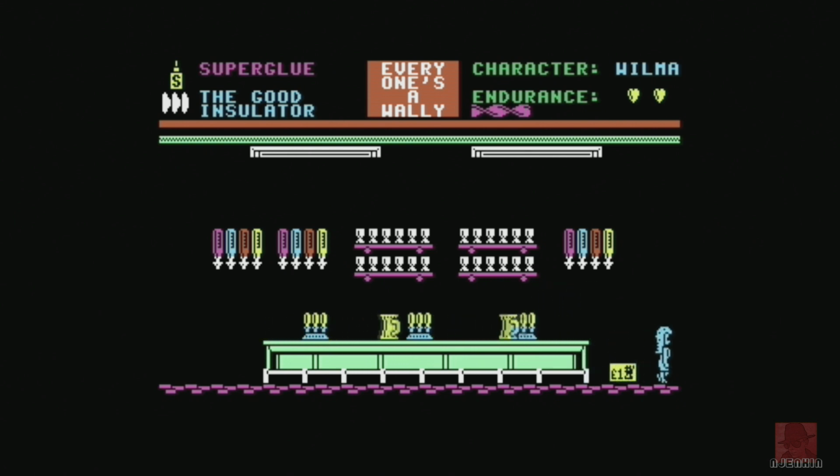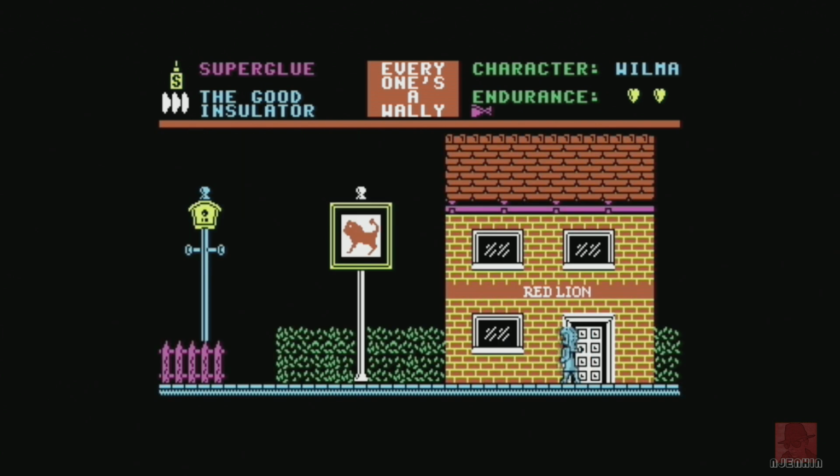What was that? I think that might be an extra energy. I don't know what that did. It just made the thing go boom, boom, boom, boom. Let me hear you say "wayo." I wanted wayo. Go, Wilma, go. Wilma! Did it. Flintstones. Beat a Flintstone. There's the Red Lion pub.